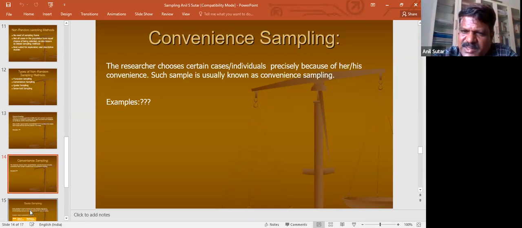Of course, there are ethical issues that for the time being I am not touching upon. There are protocols that actually prohibit doctors from doing research on their own patients. It has moral issues also, and it has scientific issues also. Similarly, teachers using their own students, their own college students, or teachers using their own school students for their survey. These are convenience sampling. And sometimes you as a researcher will select a particular school for studying students precisely because the school principal happens to be very friendly with you. You can still mention that, or you might have worked earlier in that school or college and you have built good rapport there. These all could be cases of convenience sampling.